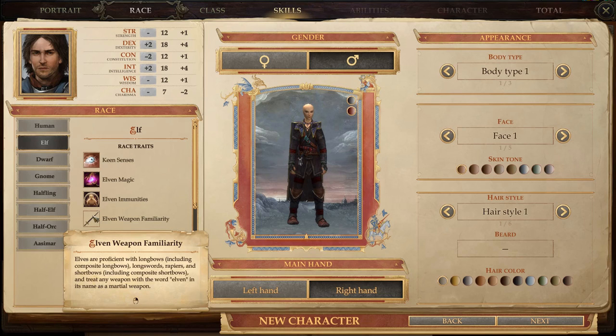And more importantly, an elven rogue can use a longbow, something that rogues normally can't, which is just that little bit better to make them more suited to that ranged, sneak attacking, assassin style of gameplay. So elves are really good for those 2 classes.